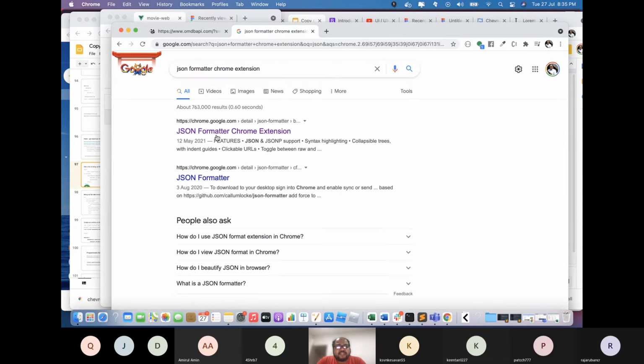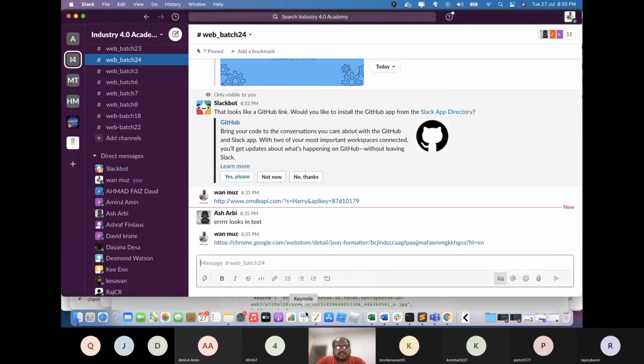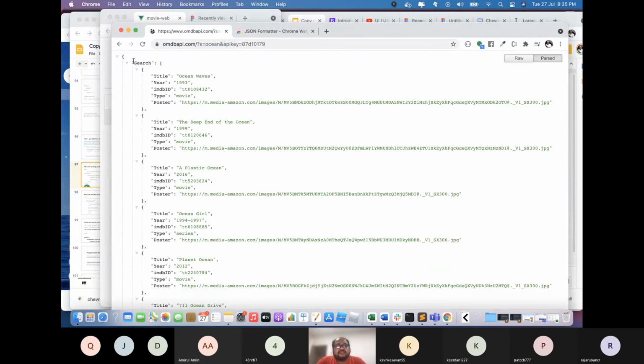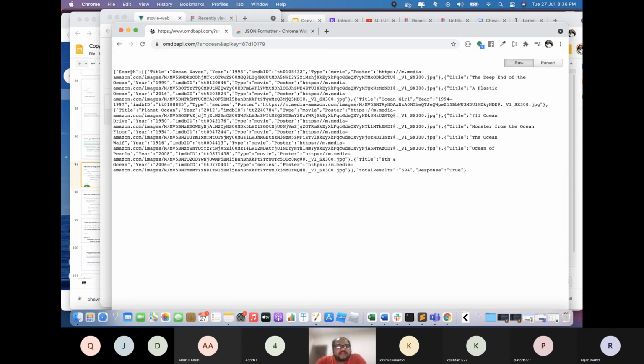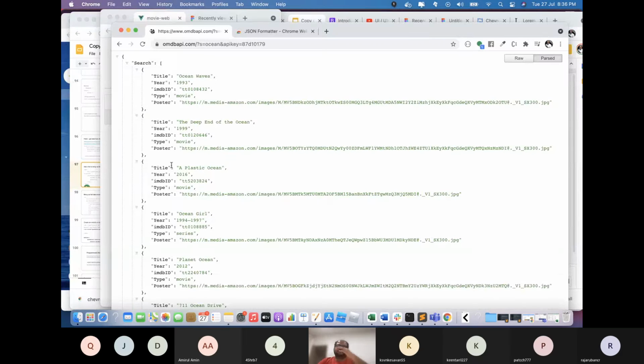But if you want it to look like mine, you install the JSON Formatter Chrome extension. This is just for you to read, but it's not text. If you think about it, it is a JavaScript object. The rule that we learned is that a curly bracket is an object, so whenever it's a curly bracket, it's an object. If you want it to be nice, you just install my extension and then you will get something like this.